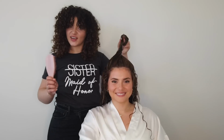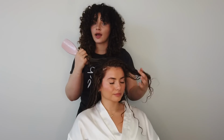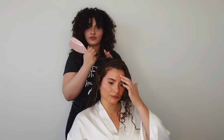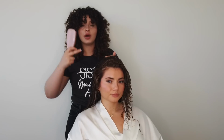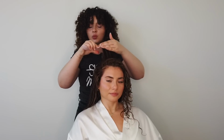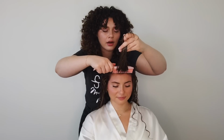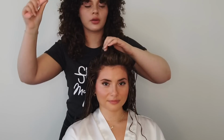We are going to continue brushing this hair all the way back. But if you were going to style a bit of a bang, a little face frame, this is when you want to section those pieces out. But because Amanda wants her hair off of her face for this bridal trial, we're testing things out. We are going to brush everything up and back. We are going to brush this hair forward to bring back.